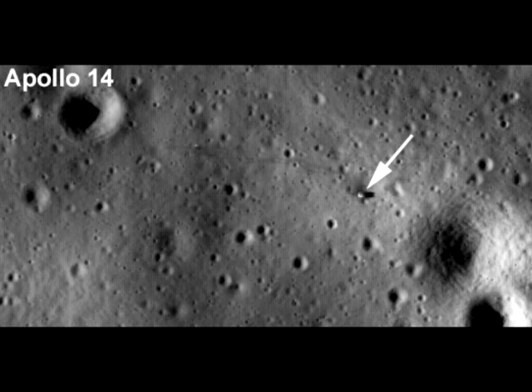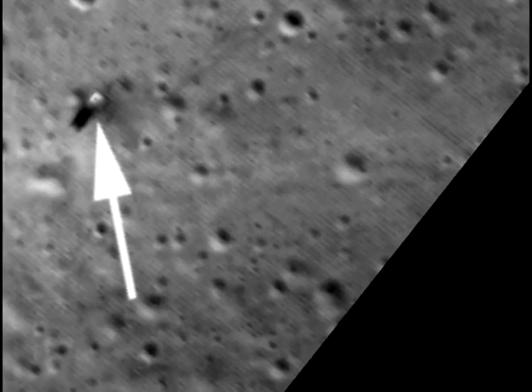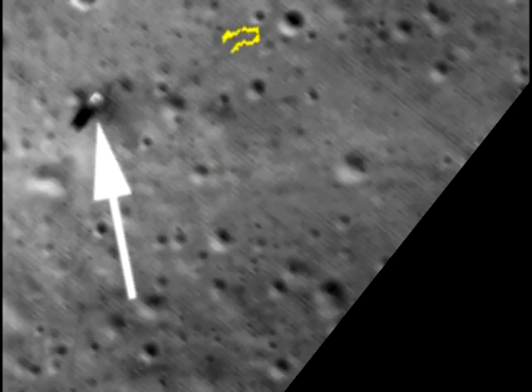Here is a still from the 16mm feed. Now here is the LRO photograph. Keep in mind these three little craters — we'll use these as a reference point as we zoom down and rotate the image. Watch as we flip through the images. At face value, everything seems to be okay, although some of the craters appear slightly off centre. The changes in the relative camera positions could account for that, but there is something else amiss. Remember the three craters we used for reference? Look at the heart-shaped tracks leading up to them. Compared to the 16mm feed, you can tell that the heart shape in the tracks now appears more looped and somewhat squashed — it is a completely different shape.